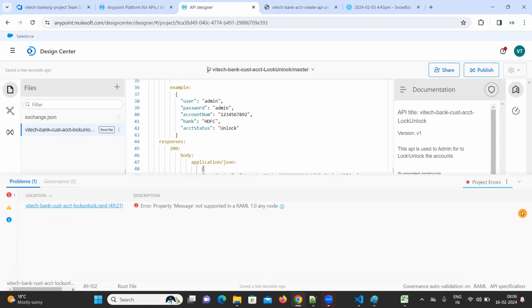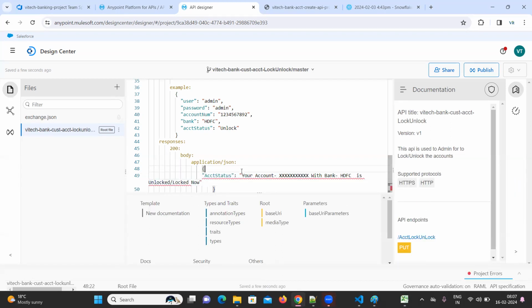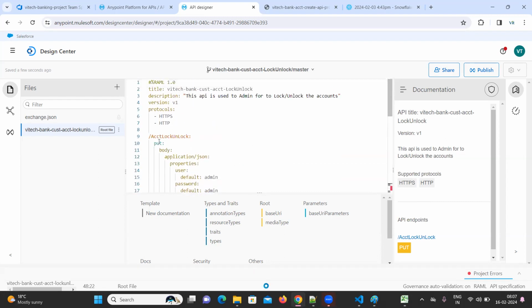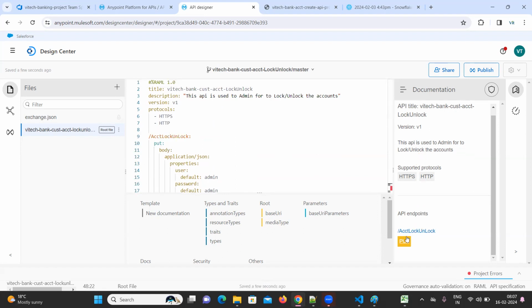It's reading the values. Okay, there might be a system slowness. Okay, cool. So one thing is done. Account lock or unlock. So if you observe here, on the left hand side, you can see account lock or unlock functionality. It will be available.